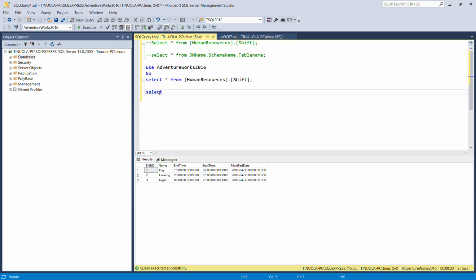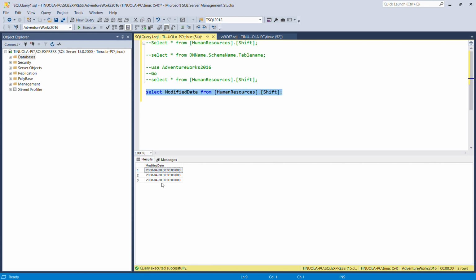I can say select modified date. So if I do this, it will automatically bring out, there is IntelliSense there, modified date.